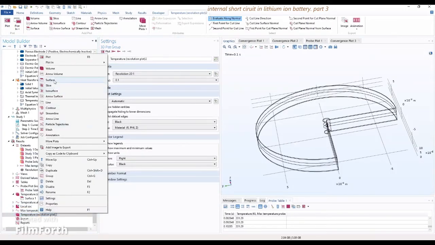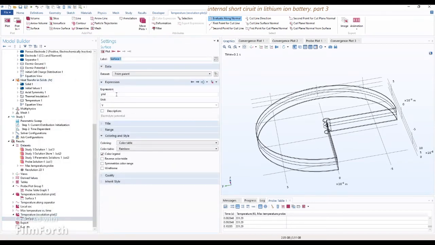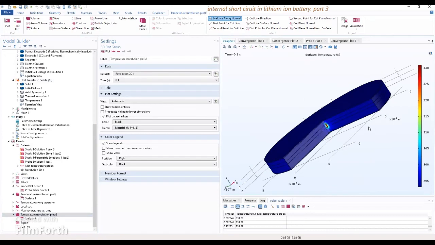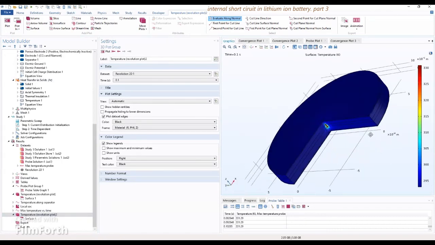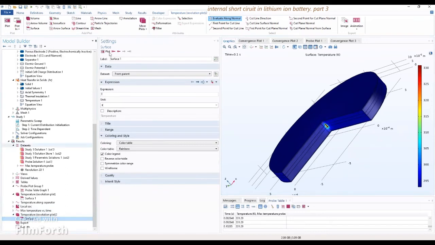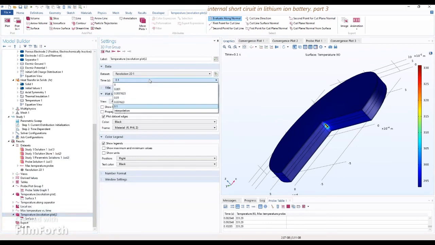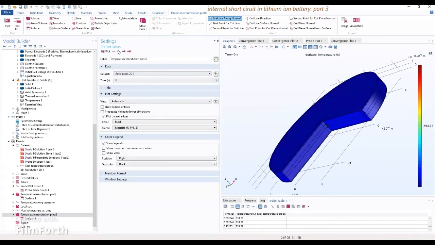And you add a surface to it. Under the expression, we're going to make it temperature. So you see the temperature plot of it. Looking at the times, maybe you can see how it begins and how it generates.